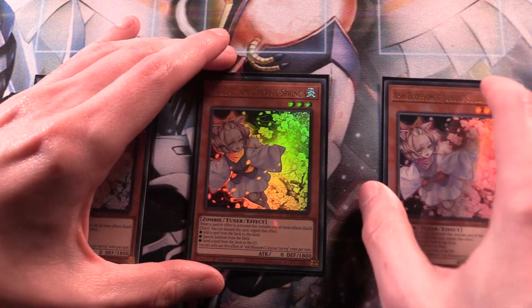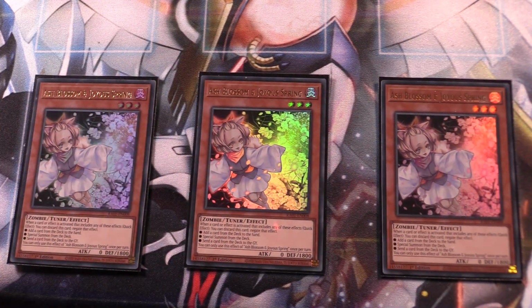I like to run 3 copies of Ash Blossom. Although it is fire format, no one's really scared about using Ash Blossom anymore, because even when we are in a fire format, especially with Fiendsmiths coming in, they have so much better plays than special summoning the Fire Charmer and stealing that Ash Blossom from the graveyard to go for Link 3s.